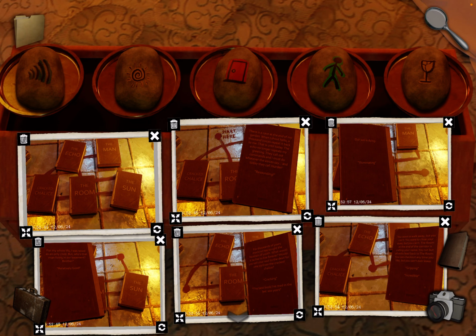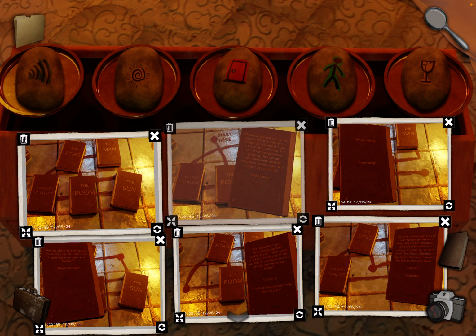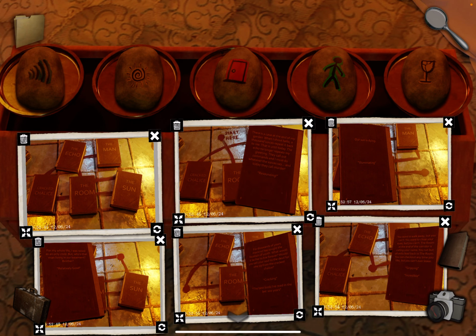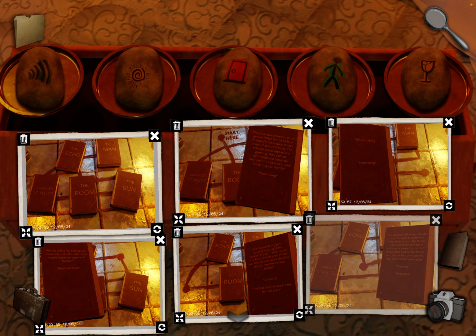So if you pick up, we have the first picture shows you which book is where. So this next photo here is showing you picking up the echo. So it says start here with a circle there. So we're going to start with the echo. It's already in place. Now notice the path starts going down. If we pick up the next book where it is, it's going to be the room, and it looks like this.